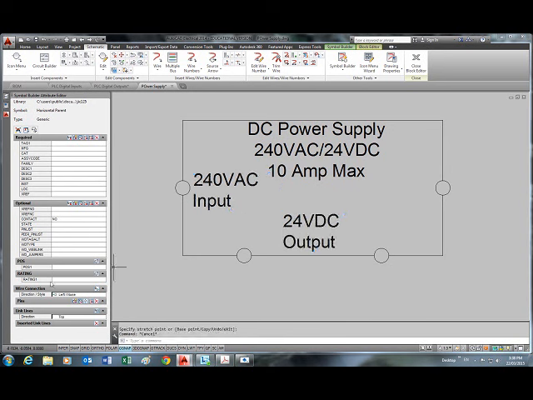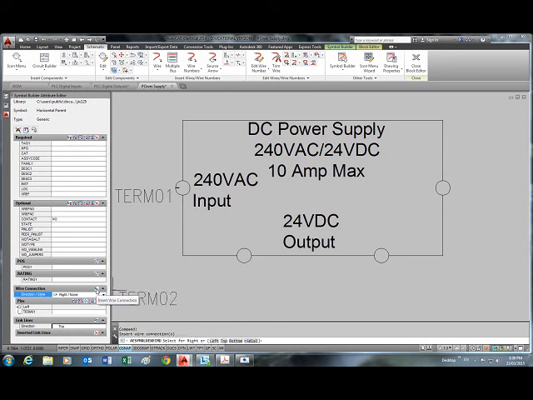Okay, and connectors are found right here, wire connection. It says left or none. We need a left connector here, we need a right connector here, and bottom connectors for both of these. So it says left right now, which is okay. We'll click on insert wire connector, pick the left quadrant, and then escape or spacebar, and this time drop down the menu and say right or none, and click from here and go to the right side.